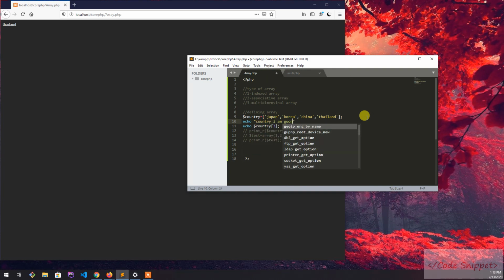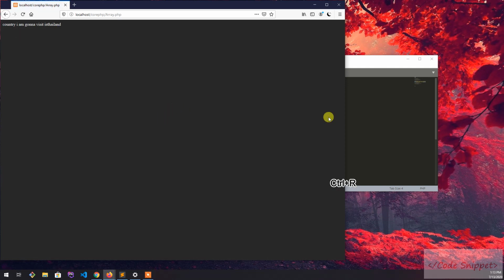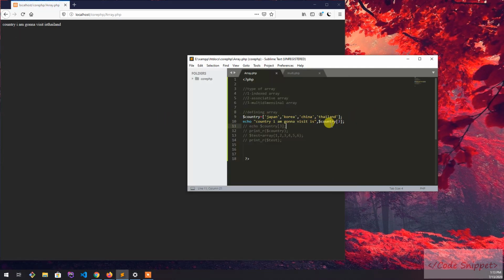You can also use echo with a position, then concatenate it with a string and use country. So it's working, right? This is the way you can access an element of an array, of an indexed array.